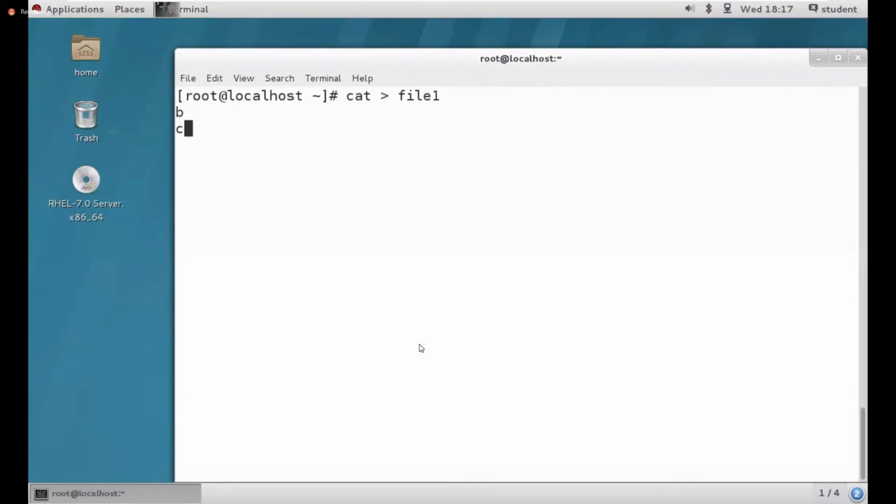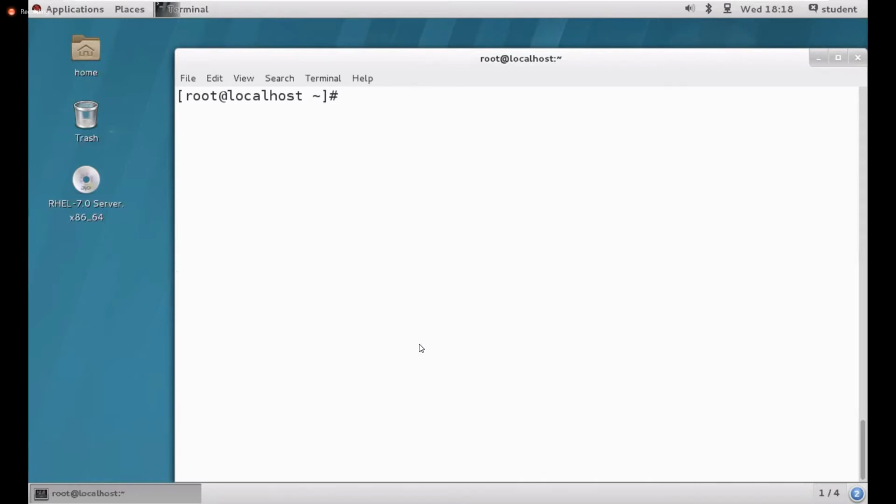I'm writing B, C, A, D, F, E, H, G, K, I, L. Okay. So like this. So Control Z to save the file.